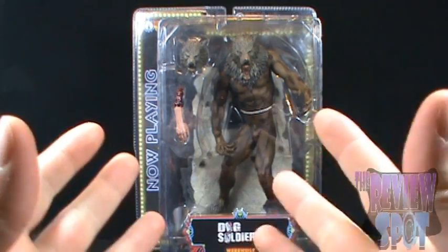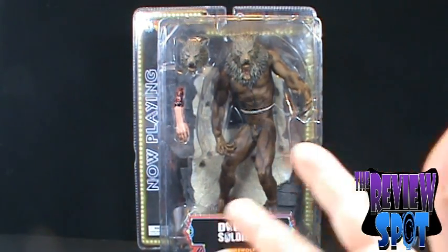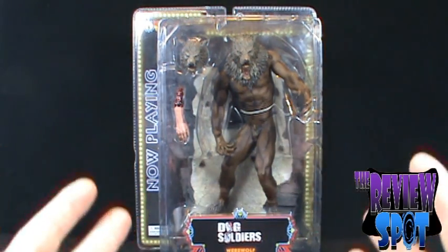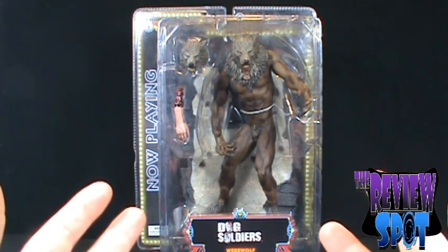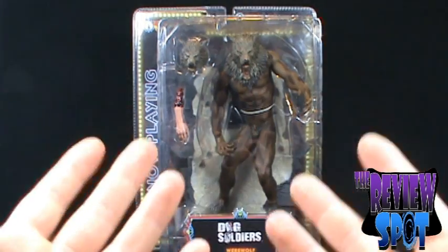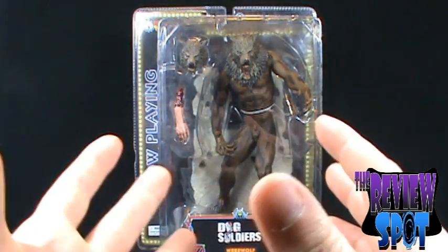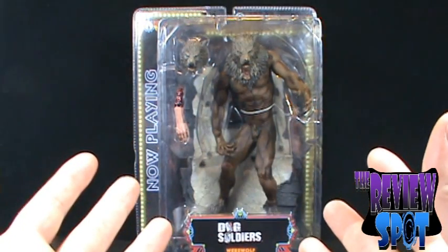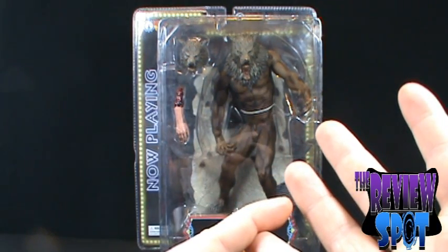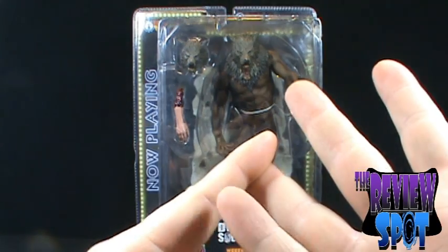A very unknown movie. I mean, some people have seen Dog Soldiers. A lot of people haven't. It's one of those underground, kind of cult favorite werewolf movies. I gotta say, if you've seen it, you really appreciate the movie. It's a great movie. Really, I mean, it's one of those movies that I don't think got really great circulation and distribution. It's a foreign movie for as far as I know.